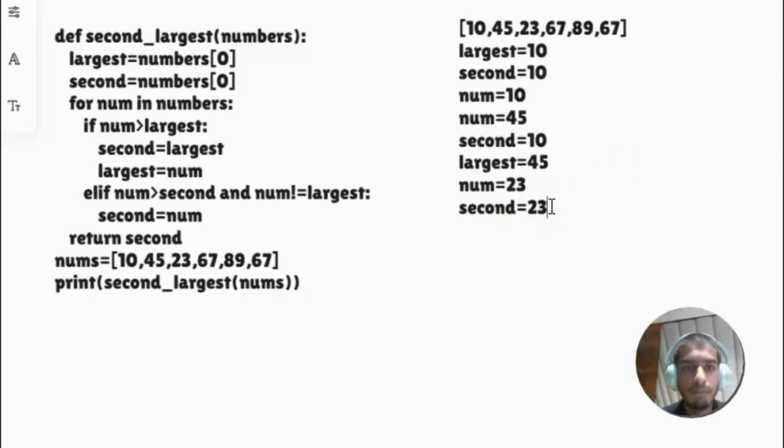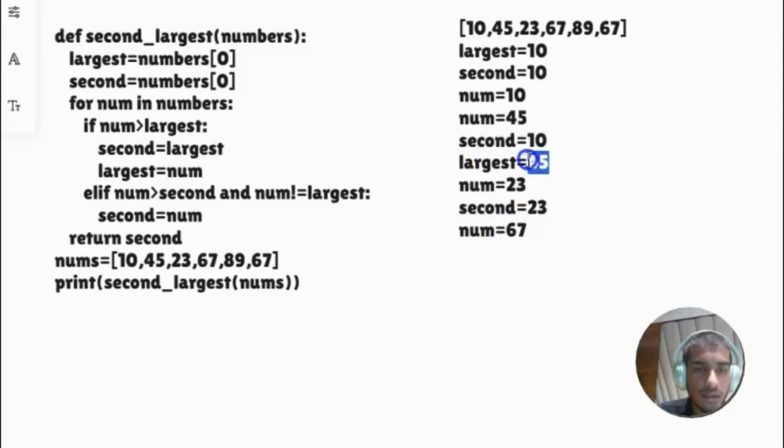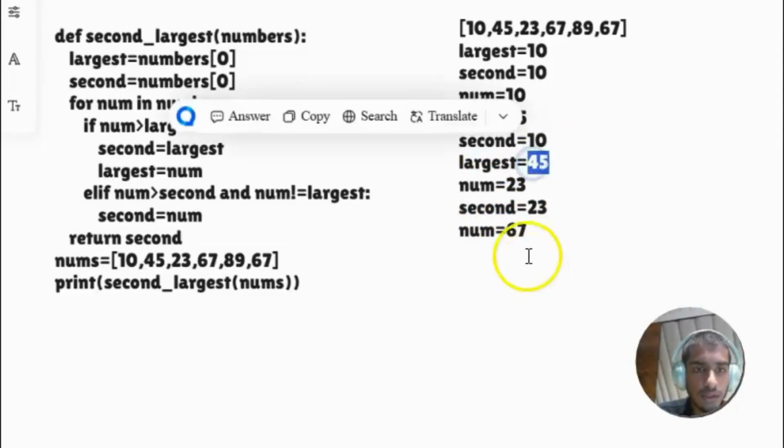This is how you compare two numbers. It moves to the next iteration, that is 67, and it checks the condition with 67, and the largest value is 45.